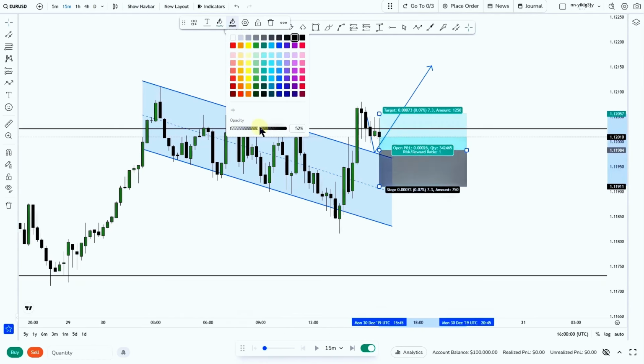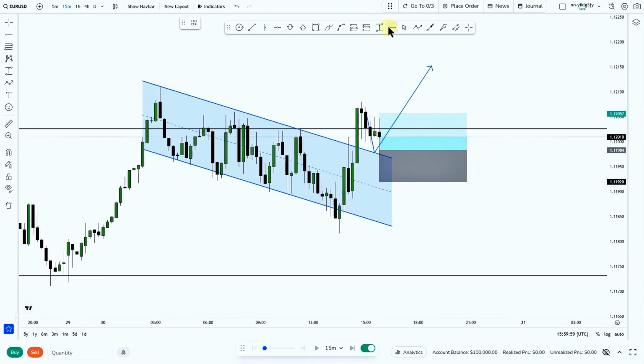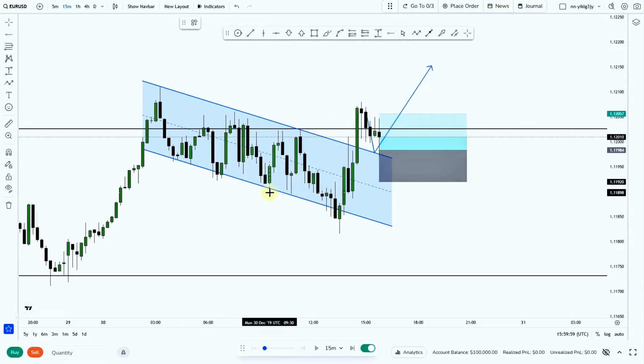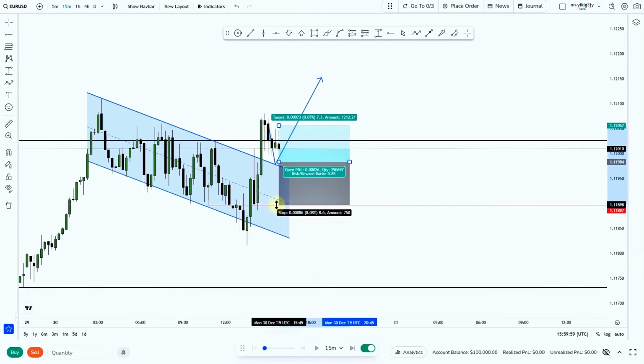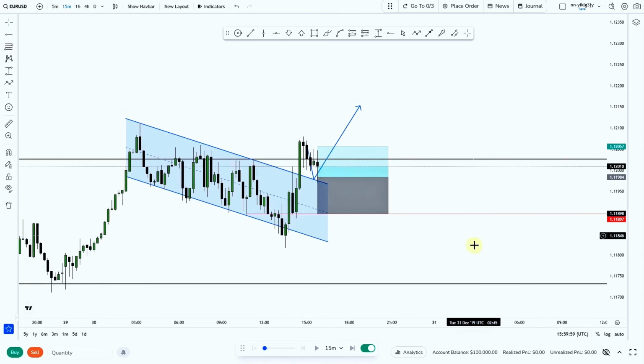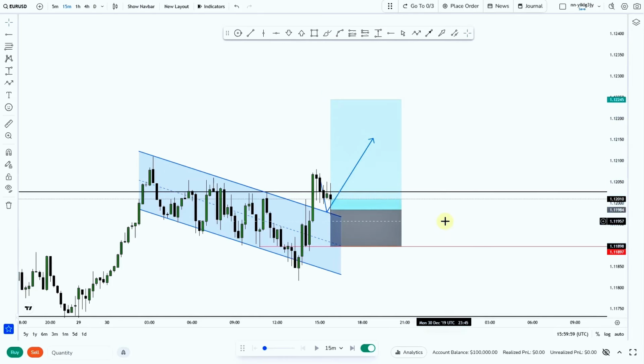So we enter right here. Placing our stop loss below the fake breakout will give us a very huge stop loss, which is not smart. Instead, we use this recent low, keeping our risk controlled, and aim for a simple 1 to 3 risk to reward. It is about controlled trading, not just hoping price reaches the next high.